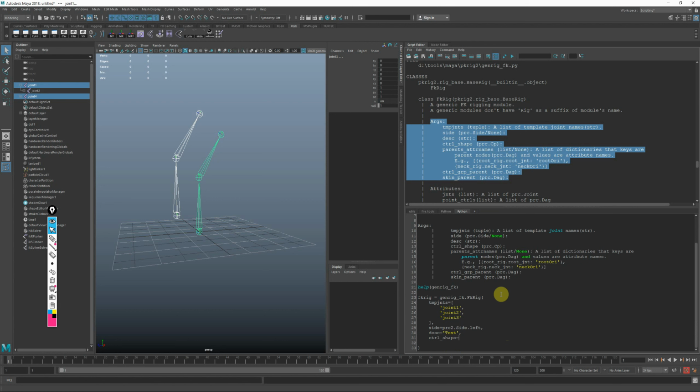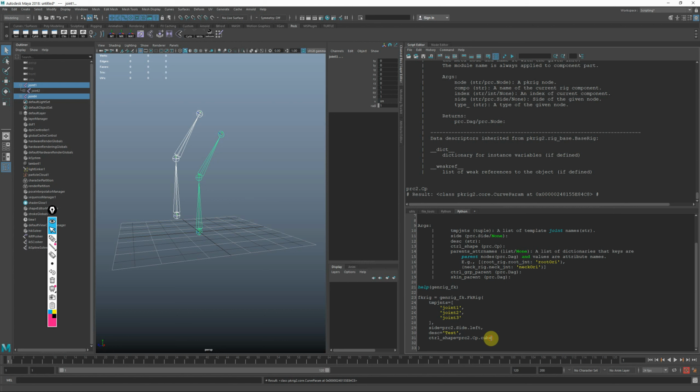Please note that control shape can be passed just by using a pkrig object also. It can be accessed by prc2.cp, which stands for curve parameter, and then if you want a cube, just type cube. I will try to execute this object.